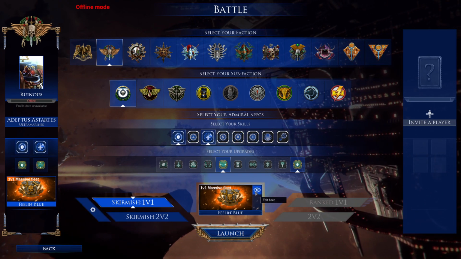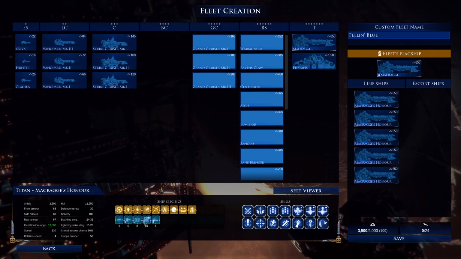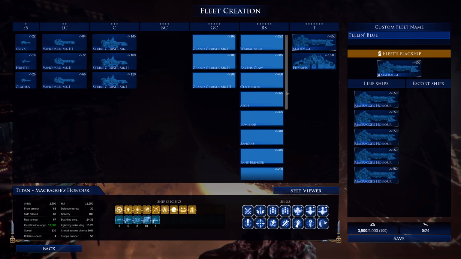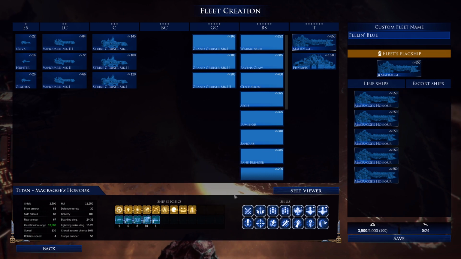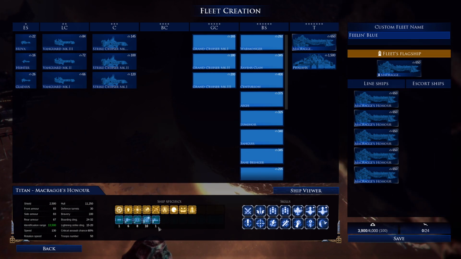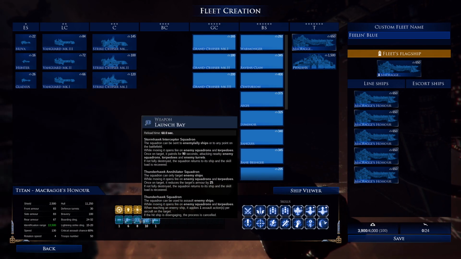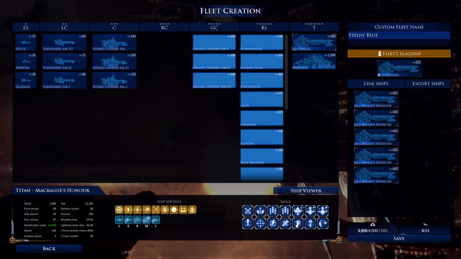So this time we are continuing with our Titan Mania, but moving on to a Titan that isn't really normally available, the Macragge's Honor. I still think that we should take it out for a spin though, especially as I do believe that it has been modified to comply with the rest of the ships in the Skalgrim Mod. So why not, right? Might as well. It is a fairly mid to long range ship, as it is a plasma macro and carrier heavy and a lance turret ship, so we'll be playing it that way.